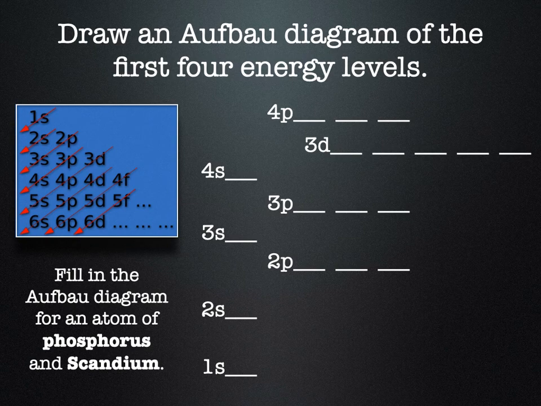So with that Aufbau diagram in front of you, maybe you'd fill out the Aufbau diagram. You might make two of them in your notes and get the arrows in there using the three rules for phosphorus and for scandium. Go ahead and pause the video and do that. You want an electron energy diagram, so that's arrows in the boxes, and you want an electron configuration. That is the 1s2, 2s2, the line of letters and numbers. So go ahead and pause the video. Electron energy diagram and electron configurations for both phosphorus and scandium.